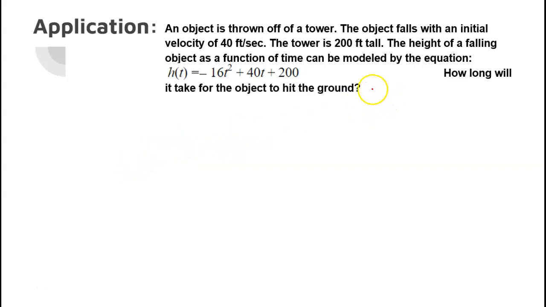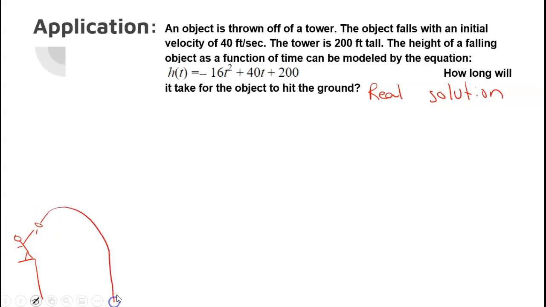One thing we need to keep in mind is we only want real solutions here. So we don't want something that's like -4 seconds, because that is 4 seconds before we throw the ball or the object. So what I'm thinking of is if I am standing on some place and I throw a ball off of that tower, that ball is going to travel up until gravity takes it and pulls it down until it hits the ground. So what we're asking for is, when is this going to hit the ground?